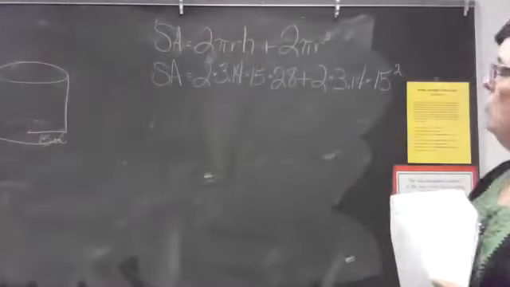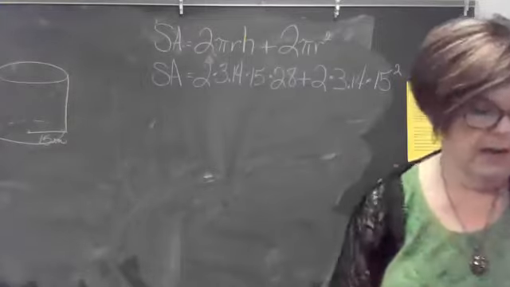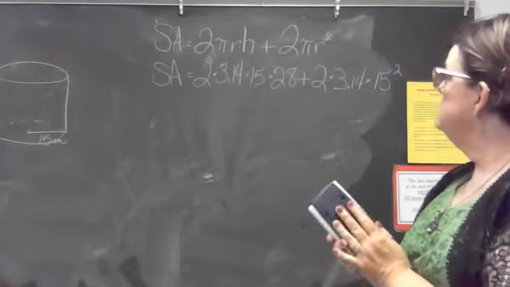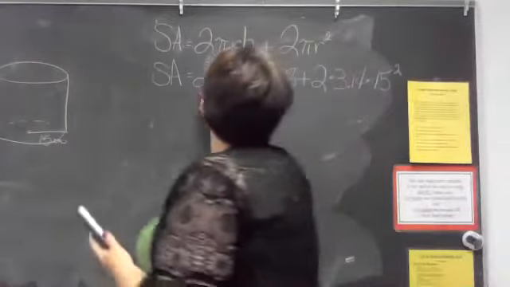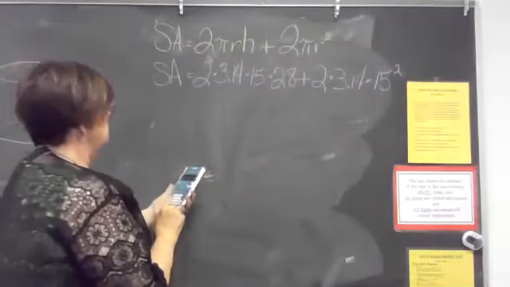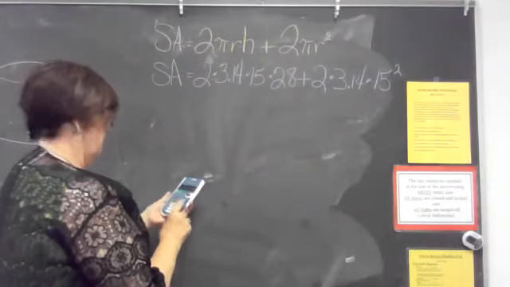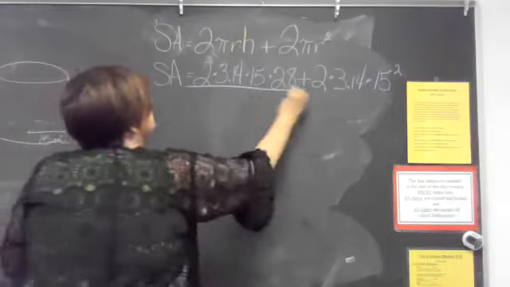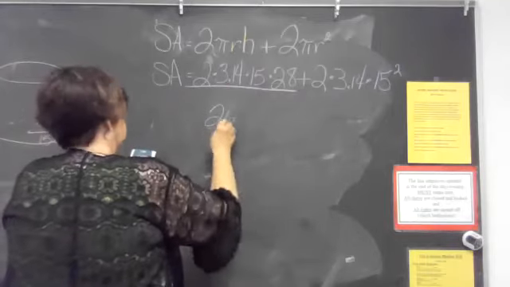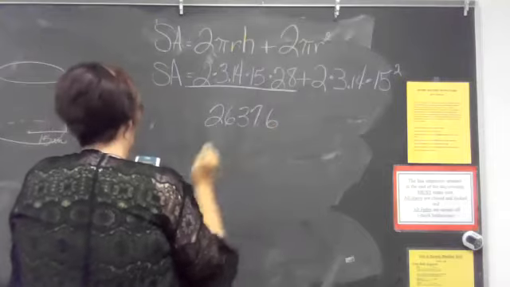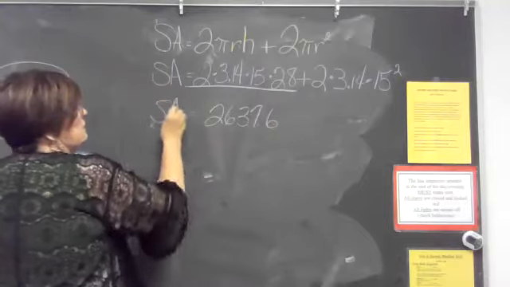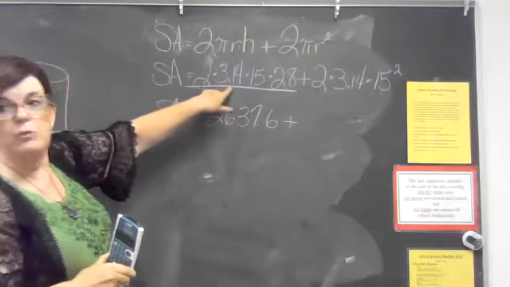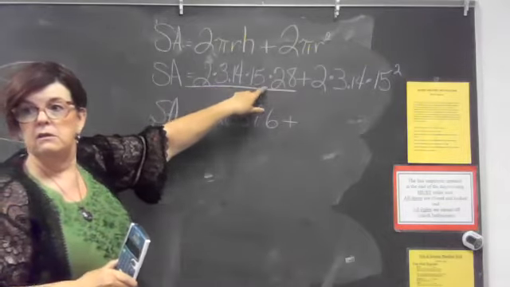Okay, those of you on the recording, it went way over, okay? So now, this is going to come out 90 something here times this. So I've got 2 times 3.14 times 15 times 28. So this part is 2637. I got 420. You got something different? Did you do 2 times 3.14 times 15 times 28?